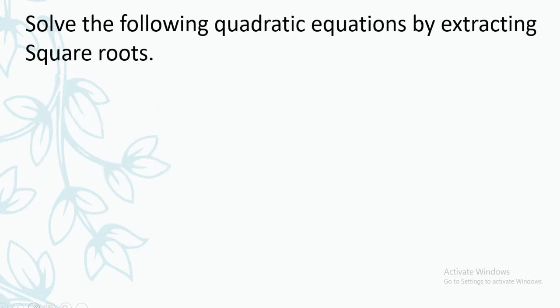Okay, so solve the following quadratic equation by extracting the square root. Number 1, we have here x squared is equal to 36. I know that you can now solve this since we are done discussing the three properties. This equation is written in the form x squared is equal to k. So meaning to say, our k is 36, a positive number. We are now expecting two real solutions or roots. And we can now apply extracting the square root, because it is already in the form. Okay? The first step is to put square root on both sides.